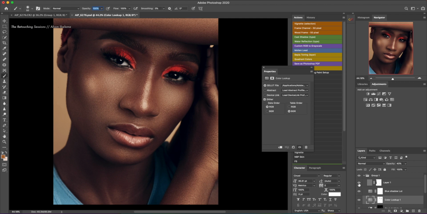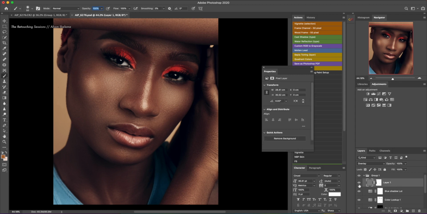I add this grain to all my images. It gives it, I guess you can say, the professional look. You can't really see it, but it's there.